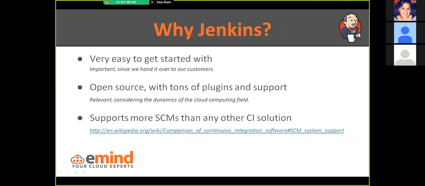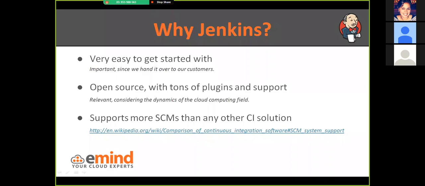Okay, so we've seen two of the components being justified. I feel like I need to say a few words about why you chose Jenkins. Well, it's a very easy to get started with tool, and it was specifically of big importance for us since at the end of the development we have to hand over the solution to our customers, and their engineers may or may not have worked with Jenkins before, and it's real easy to catch up, at least for what is needed to operate this automation solution.